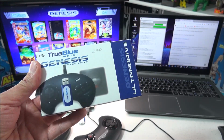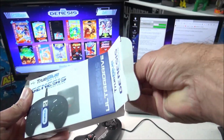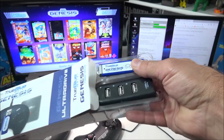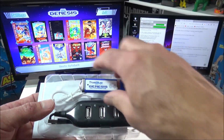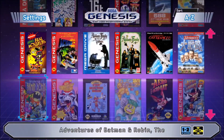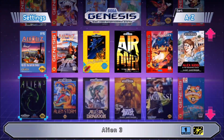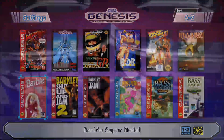In this video, I will show you how to add 800 plus games to your Sega Genesis Mini in 4 minutes or less using the TrueBlue Mini Genesis UltraDrive. This is a USB hack stick that plugs into your Genesis Mini and adds 800 plus games to the stock user interface, along with box art and game save support, just like the stock 42 games that come pre-installed on the Genesis Mini.